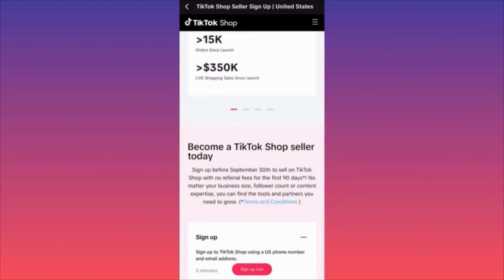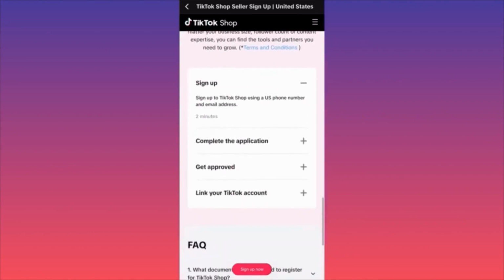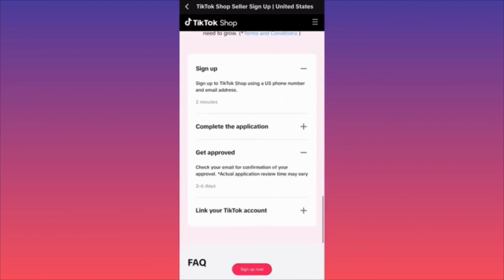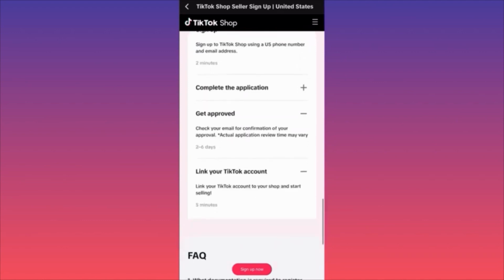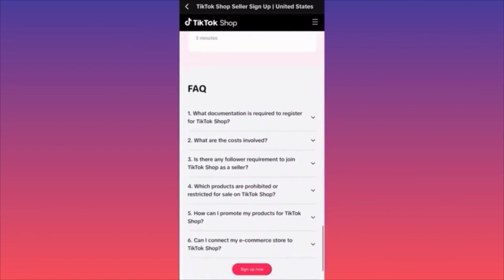Essentially, it will take time for TikTok to process your request, and when you sign up, TikTok will generate your account and create a new spreadsheet where you should agree to the terms and conditions, and then you can proceed and start working towards approval. They're going to send you a response 2 to 6 days after they review your application. Also, you have to link your original TikTok account. Like I mentioned, there is a split in between, so you will be able to get verified and start showing the content during your live streams.